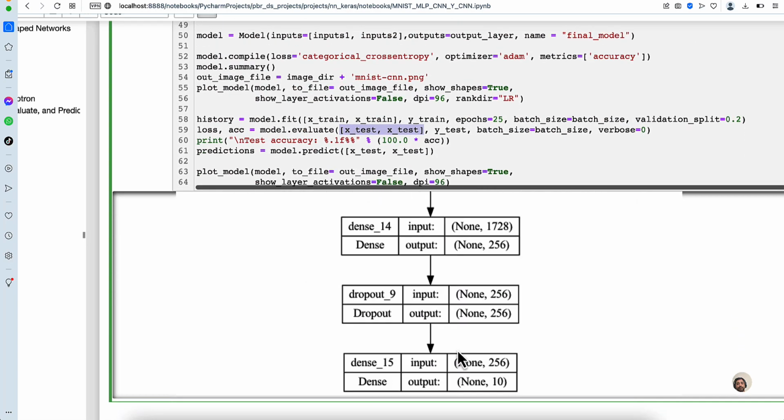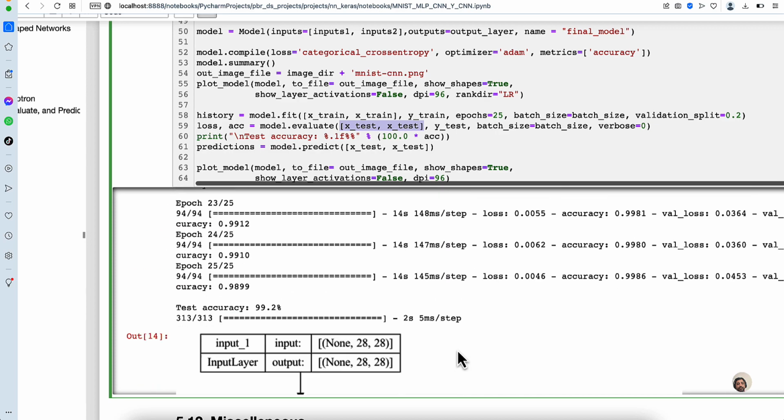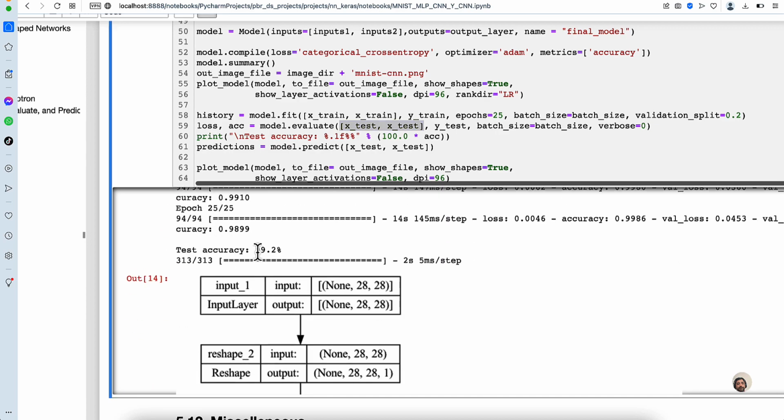So if you look at the results, you can see it is generating an accuracy of 99.2%, so it's definitely better than the multilayer perceptron, but it's slightly lower than a simple convolutional neural network, because this is a simple problem, so we don't really need this complicated architecture, but I did it so that we understand how a somewhat complicated architecture can be developed.